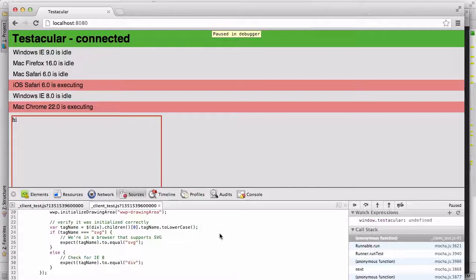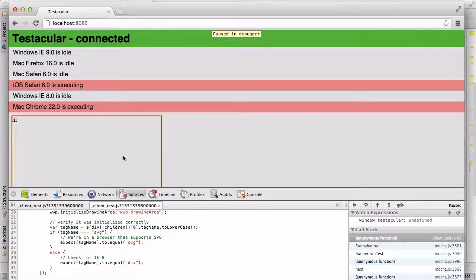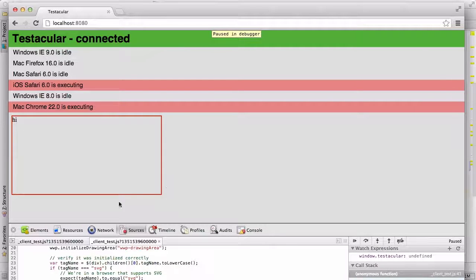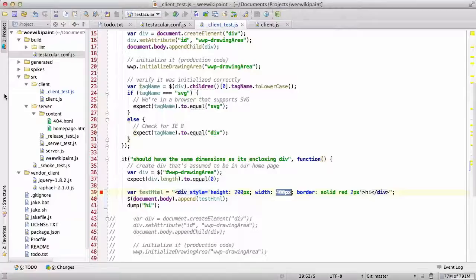Okay, I'm back. You know, I was actually doing the right thing. It was just as simple as remembering to put pixel dimensions on my height and width. So now, if we run that, which I have, and look at our actual running test, there is our 400 by 200 area. So we need to make sure that that shows up properly in the actual DOM, that Raphael respects that. So let's go ahead and let this finish. Make sure everything's still working. Good. Okay.